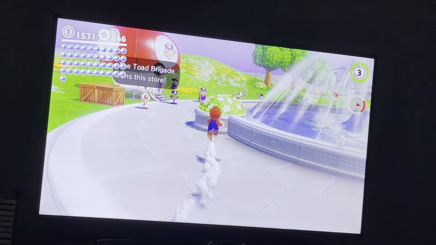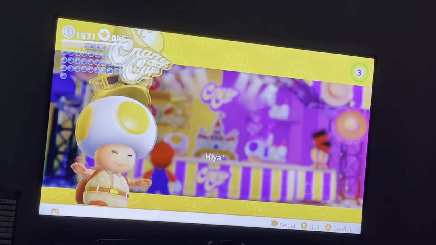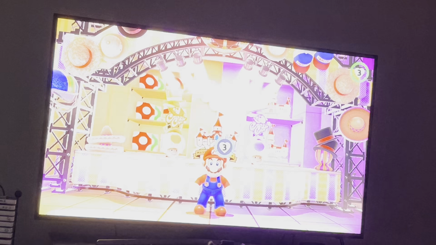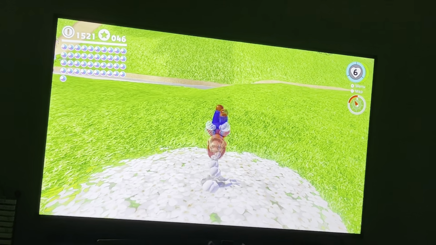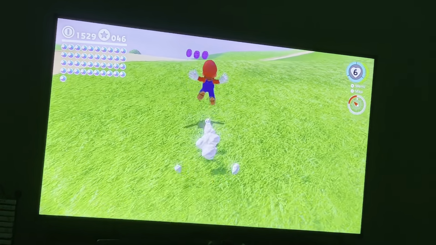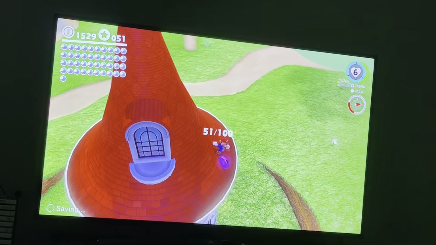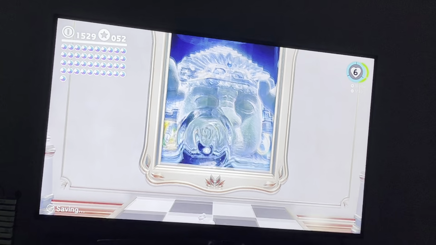Alright, so what we're gonna do now is, there's some bosses we can fight here. We can buy this first, so we can have double HP. Some purple coins right there. We're gonna go inside here. We're gonna fight one of the bosses. And here is the rematch of Knucklotec.